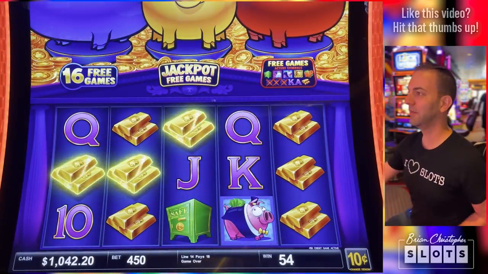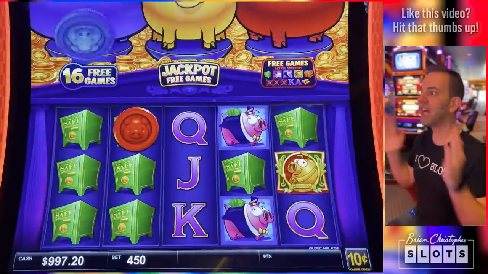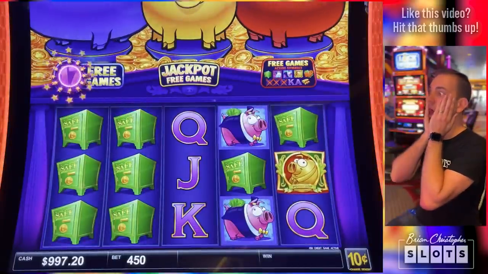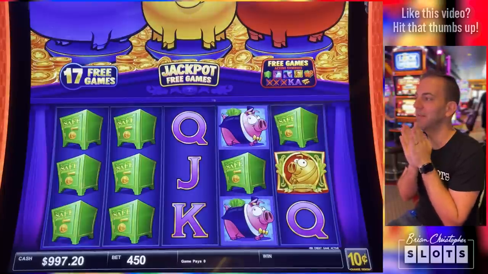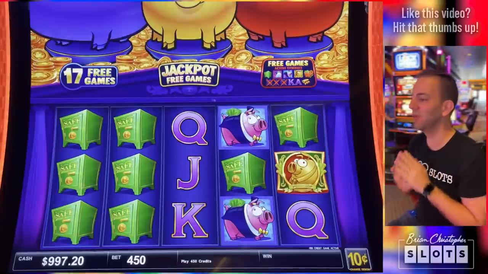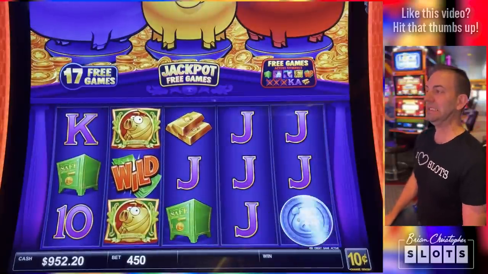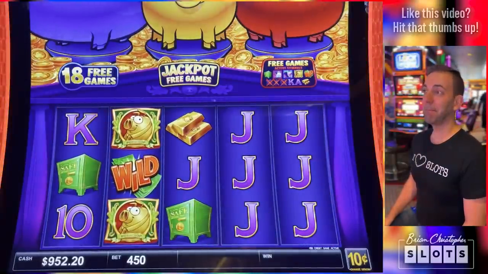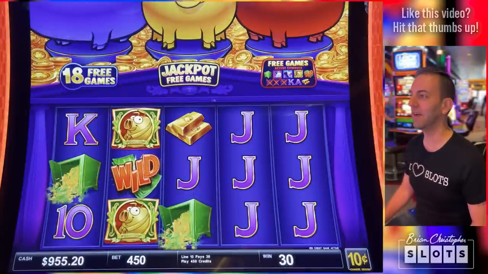All right. Here we go. It's time. Here goes. Double bonus, please. Do it. Oh, mother. That would have been amazing. That would have been 16 free games without jacks, tens, queens. Darn it. It's now up to 17, though. 17? 18. Oh, it's going to be hard to walk away from this game. It's going to be very hard to walk away from this game.